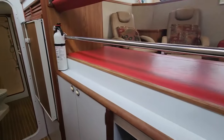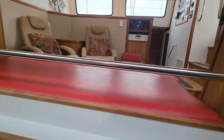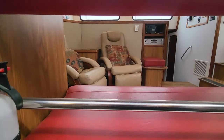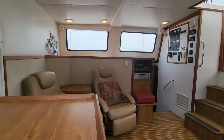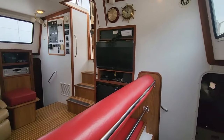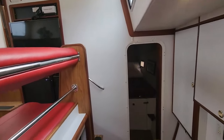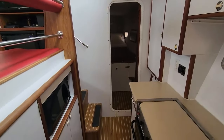Now this galley is very deceiving — it is down below, yet totally open. You don't feel like you're ever by yourself. You've got a long counter, a two-burner stove with an oven, a ton of cabinets and drawers, a double sink, a microwave off to the right, more storage, and the refrigerator freezer off to the right-hand side. You're down here but you're not cut off from your friends and family — you can see everything going in and out. You can even look up over the top and see everybody, constantly in touch. You can watch television while you're down there too.